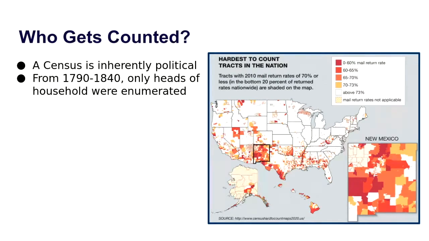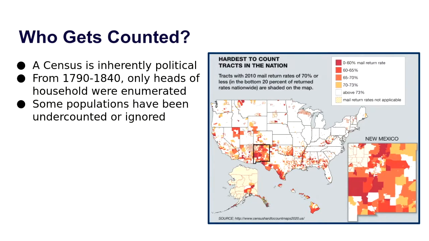Well, let me ask you this. Why is it so difficult to count, for example, immigrant communities? So there's a lot of reasons for that. Language barriers are one, because it's almost impossible to print the census in every variation of every language. There is historically some concern in some communities about filling it out, because if they're not documented, why do I want to tell the government where I live and who I am? But we'll get to that here in a minute, because all of those are valid concerns and things we should probably talk about.